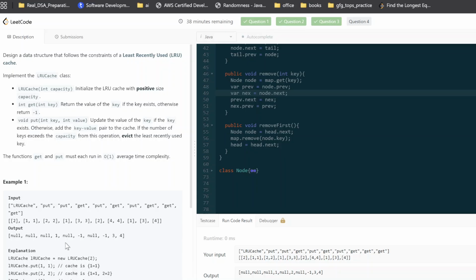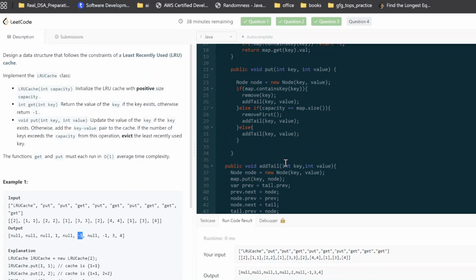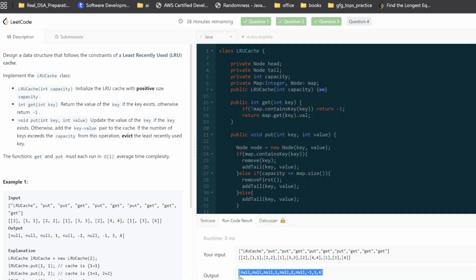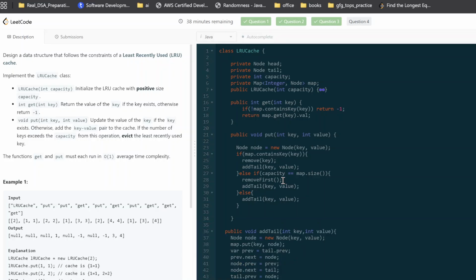Okay. So null, null, null, one, null, and then I'm getting two. That's minus one, three, four. That's correct. But here null, null, null, three, null, then one, then null, and then it should be minus. So I don't know what we messed up. It will take time to debug, guys. Right? Let's see. Let me copy this output and hide this console so it will be visible for you also.